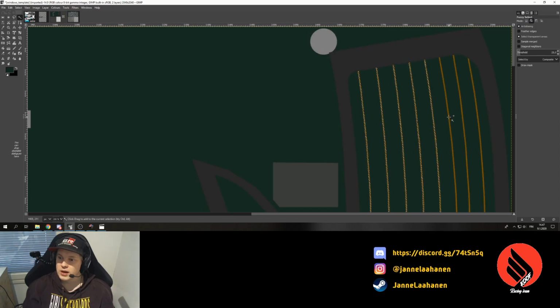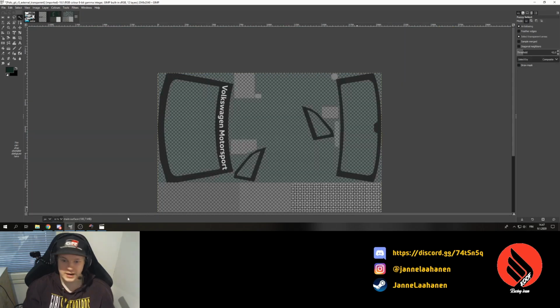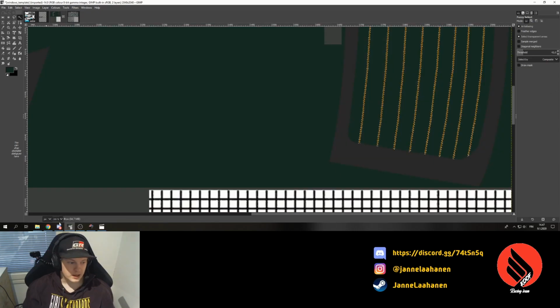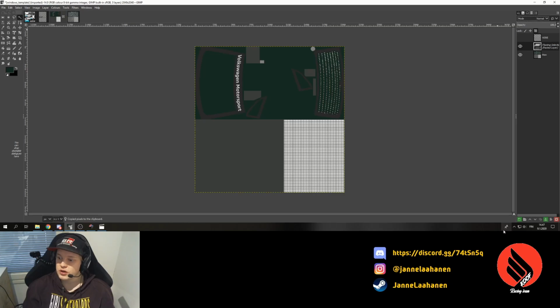We add all the wires. For some reason it didn't add that one or that other wire either, so we're gonna increase the threshold a bit. Now we have all the wires there. We can just copy them and add them here, and they are not in the right place. Let's go back. We can copy them here. Yeah, copy, and then we're gonna add them here, so we have a new layer.